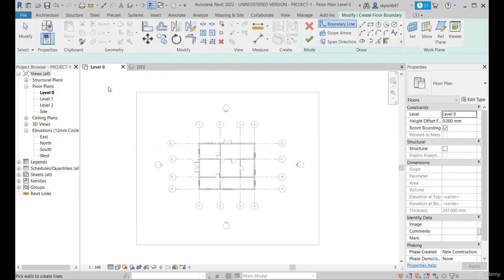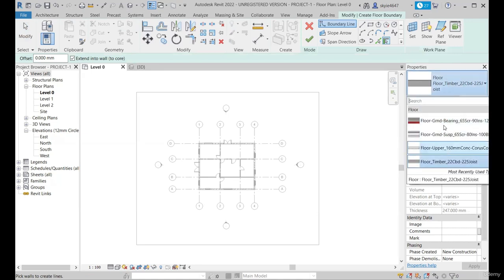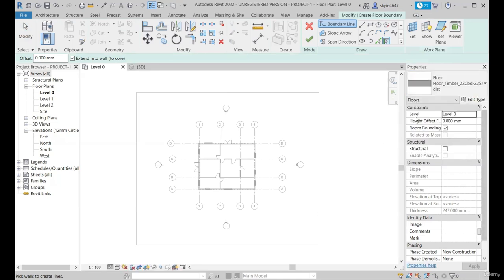On selecting this floor, you can see here in the properties palette, you can select the type of floor to be used. So we'll go ahead using this default floor. And you can set the level, like the constraint as we have seen in the wall, door and window as well. So we are just dealing with the level 0 floor plan. So we will assign the floor, that is associate the floor, to the level 0 for now.